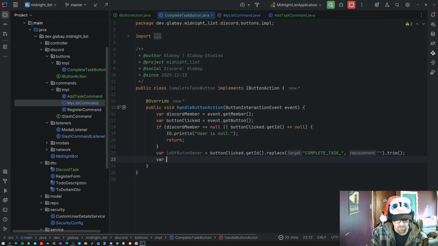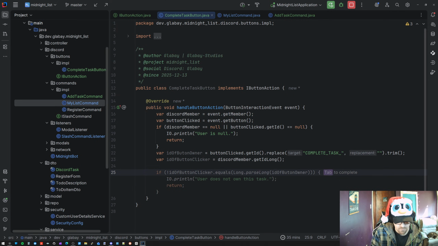Then we're going to check the ID of the button clicker. Now, I've got two strings, and I want to compare them.